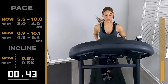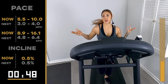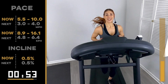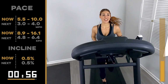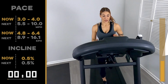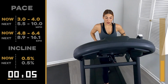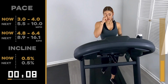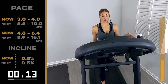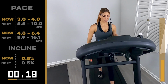Here we go. Already almost finished with hit number four. You give me 15 seconds more. I didn't mean to make a rhyme. It just happens. Okay? 10, 9, 8, 7, 6, 5, 4, 3, 2. Good. 30, 40. One more. Hit number five, block number one. One more in round one. You have a 1 minute walk and recovery. We go into block number two right after that. I'll tell you about block number two after our last hit, okay?